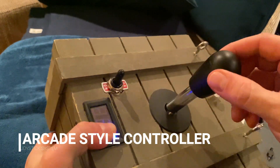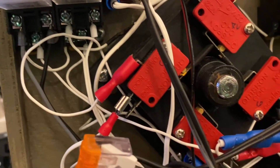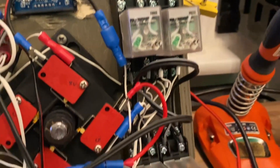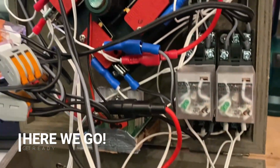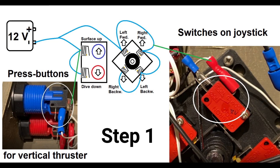You're also welcome to further exploit your tether with other devices such as lighting. However, using a joystick to steer your ROV — that's what it's all about. Here's what it looks like when a person of limited electrical skills rises up to the challenge. Even though it might look a bit shaky, it gets the job done. So as promised, let me give you a step-by-step procedure.